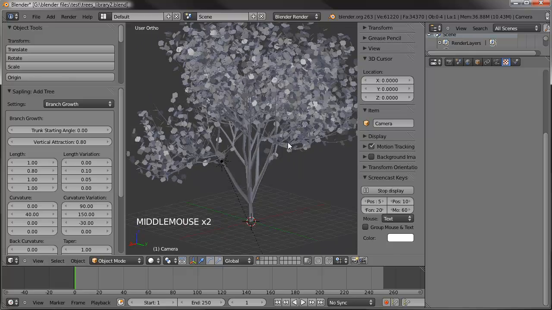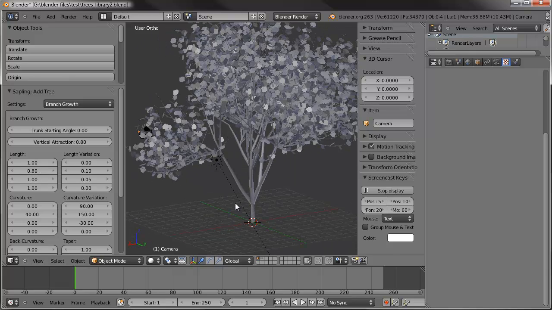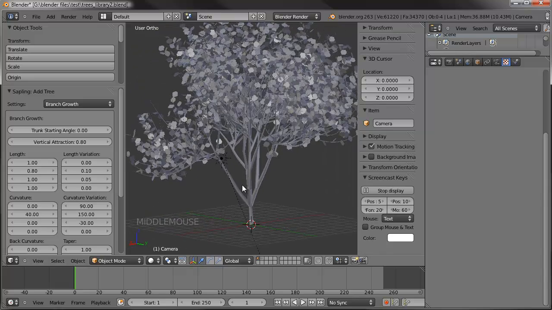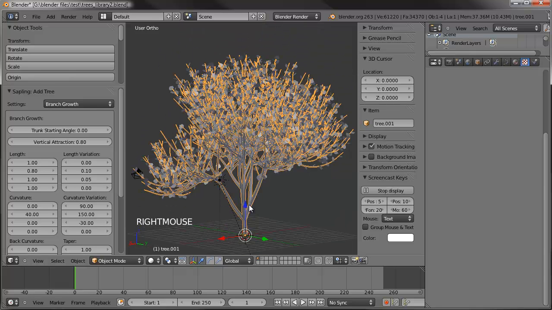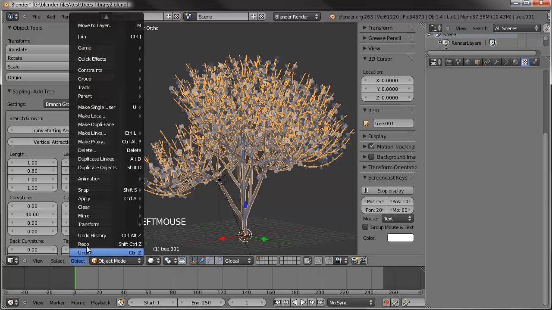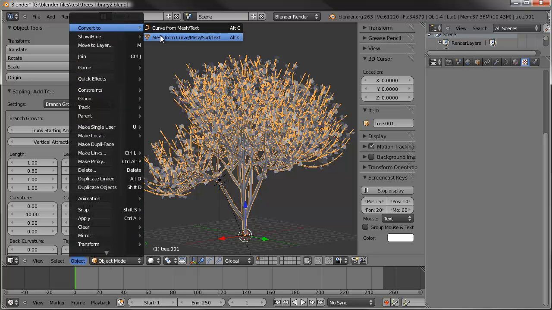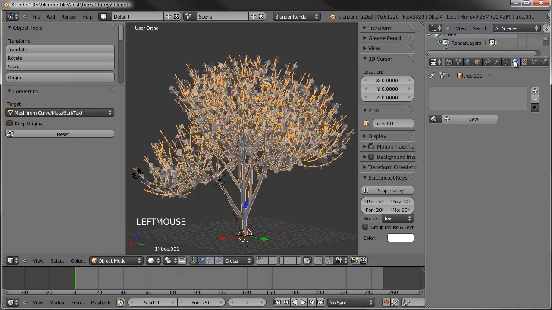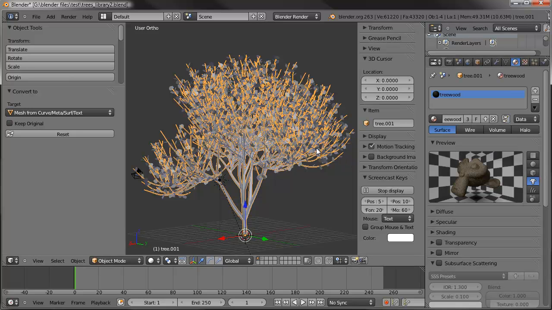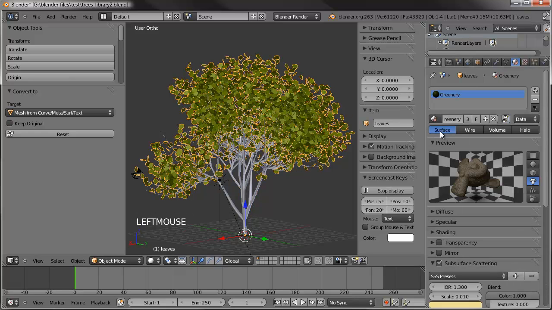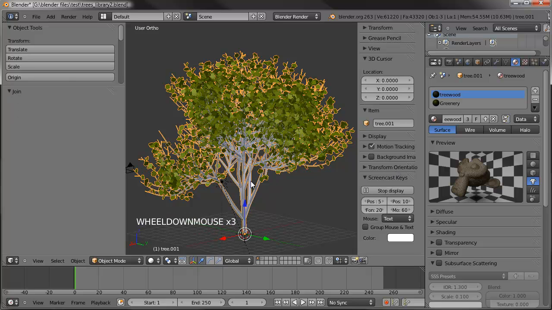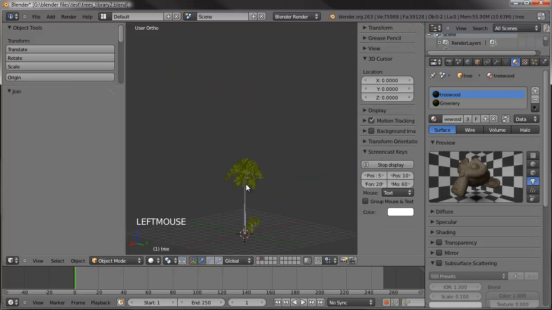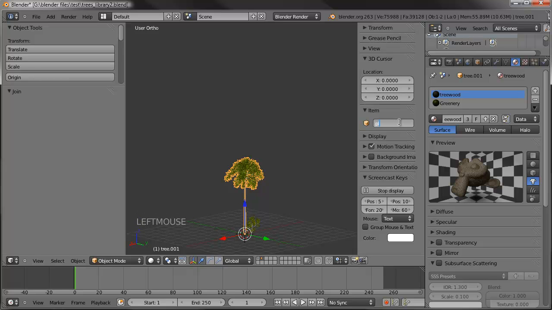Okay, so this is going to just be a normal tree. And we're pretty well done with that. So let's go ahead and do the same thing we did with the bush. Come over here to our main twigs and branches and go object, convert to mesh. And then we'll give that the material of the tree wood, and then grab the leaves, give that the greenery. Okay, shift select, control J. And now we have another tree. So let's just call this one tree. Yes, because I believe the palm tree. Nope. Let's name that palm tree.